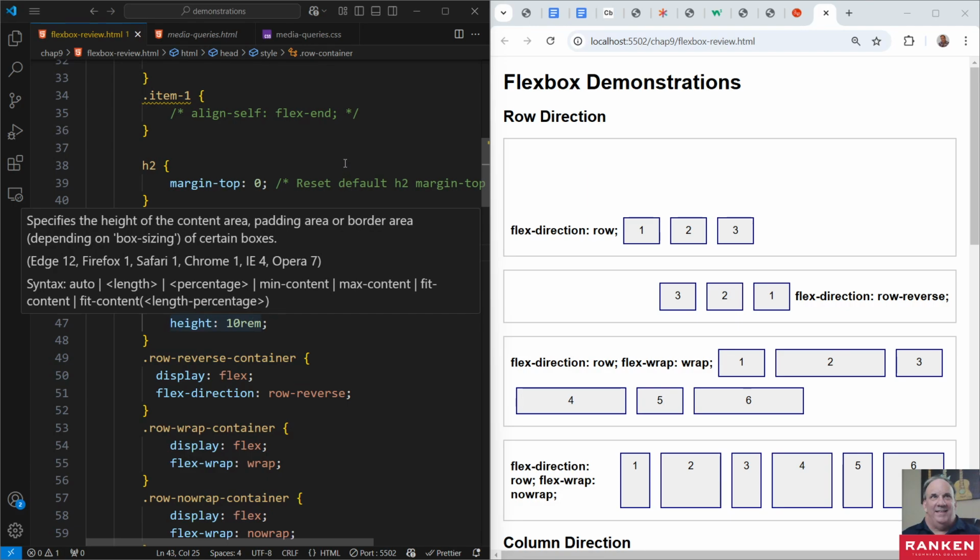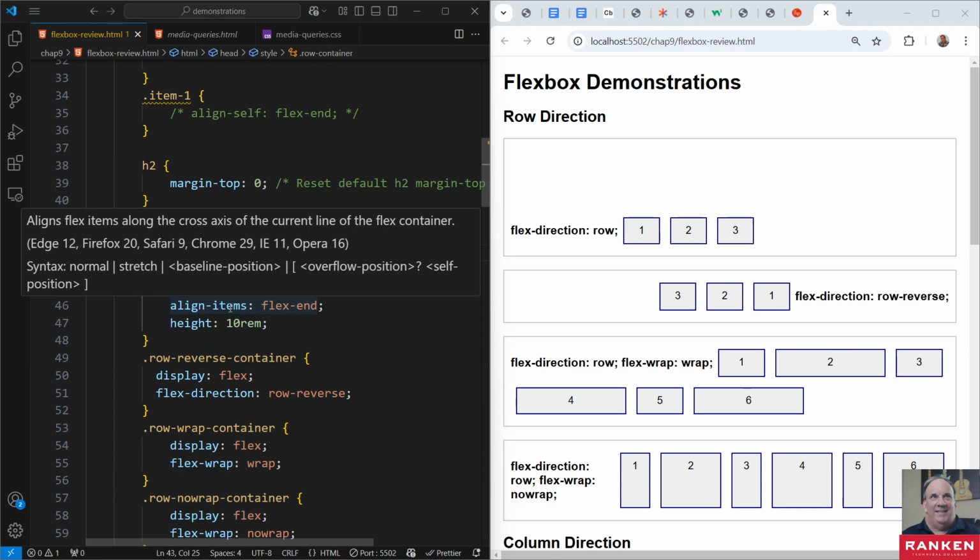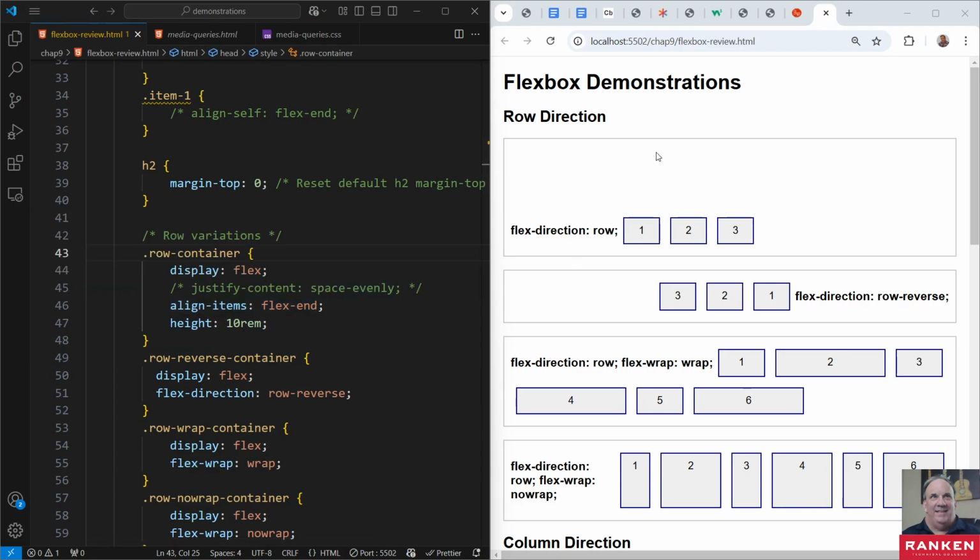So what I wasn't thinking is, you have to make sure that if you've got your container restricted, it's not going to move vertically, right? Because align items is only going to work if it's got room to move.